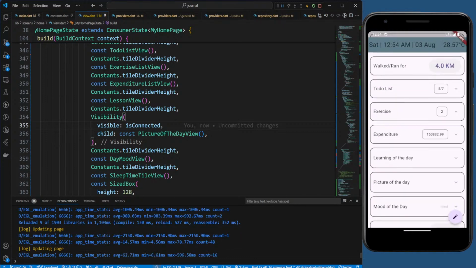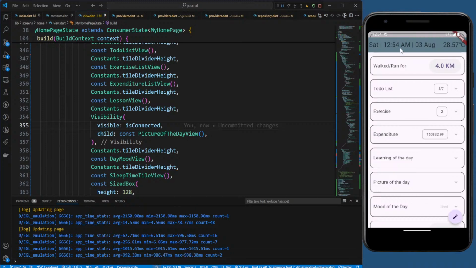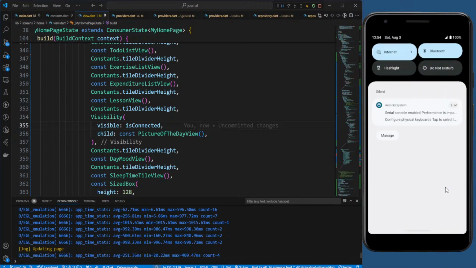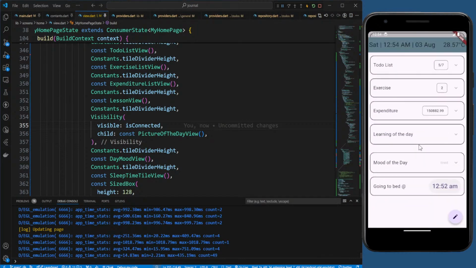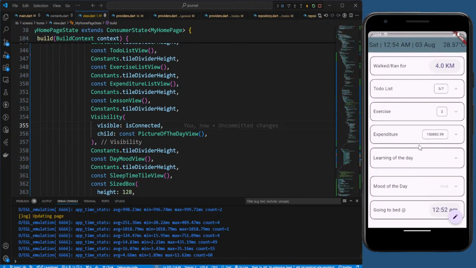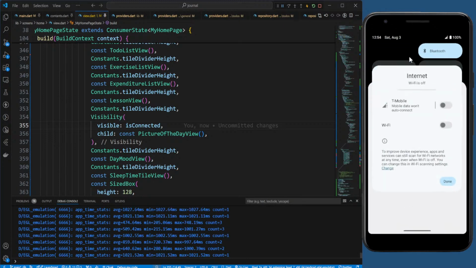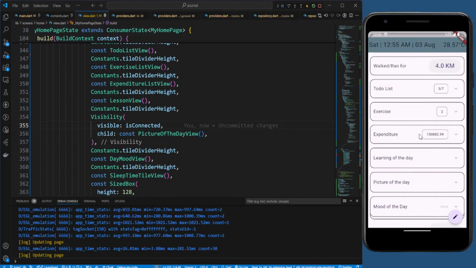So for now, picture of the day is there, but what if I turn off internet? It's gone. I bring up internet. Yeah, right, this is where it should be. Click on done.